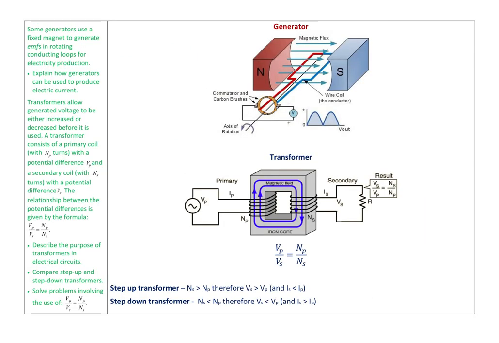So we can probably think of eddy currents as the first application of electromagnetic induction. And now we're going to look at a couple of others. We need to look at generators, just very, very briefly. We just basically need to explain how generators can be used to produce electric current. We're not going to do any detail here. And then we're going to look at transformers, and we'll look a little bit more in detail at transformers.